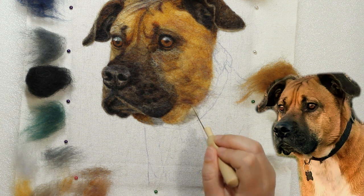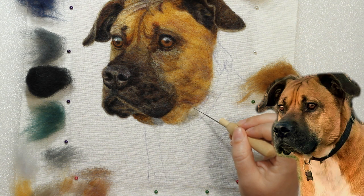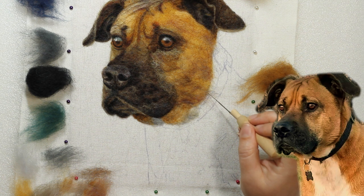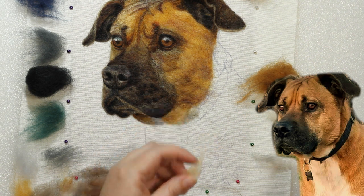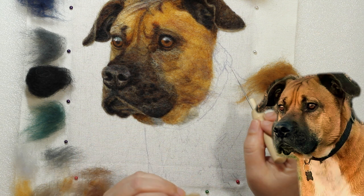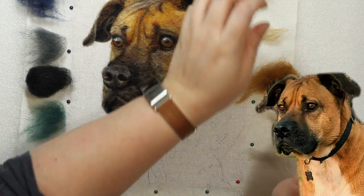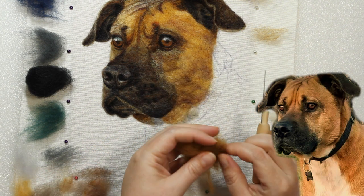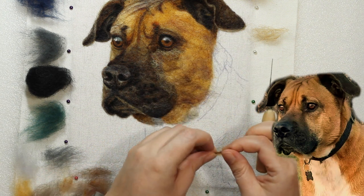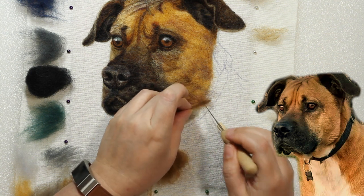It's looking all right. So now, right along the edge here is darker. This light piece looks like it's a similar color right along here, so I'm going to save this for up there. And I'm going to get my darker pieces and start needling them in here.